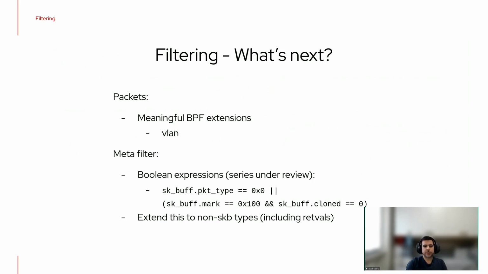And what's next for filtering? On the packet filter side, the plan is to introduce support for meaningful BPF extensions. And on the metadata filter side, we have a series under review introducing Boolean expressions, lifting the current limitation of a single match. Also, the meta filter doesn't strictly depend on skbuff, so the long-term plan is to extend this to non-skbuff types like generic arguments or return values. And now back to Antoine, who will introduce the next section.